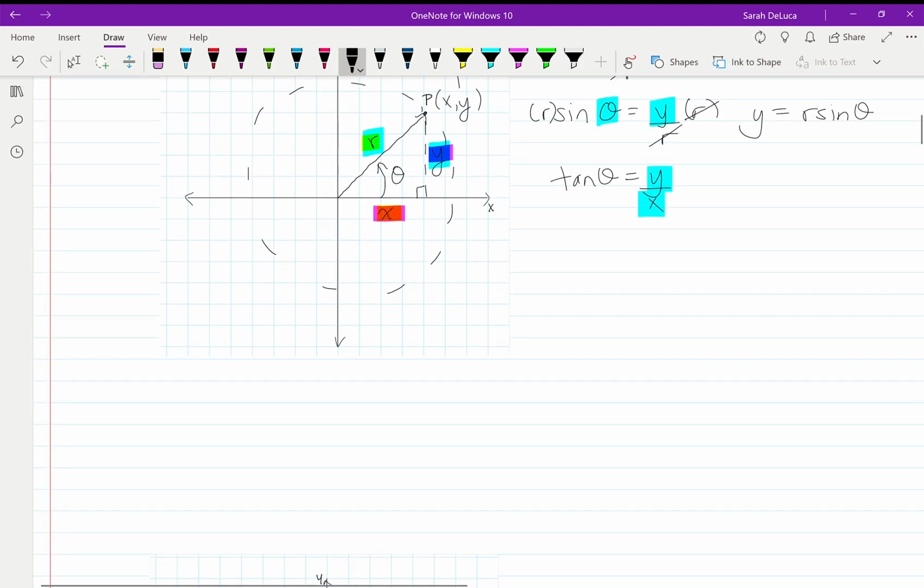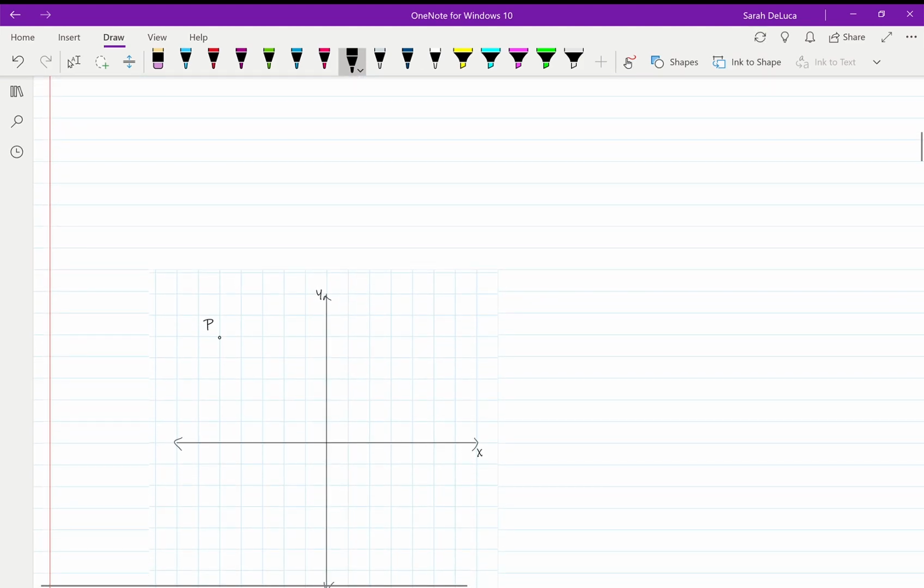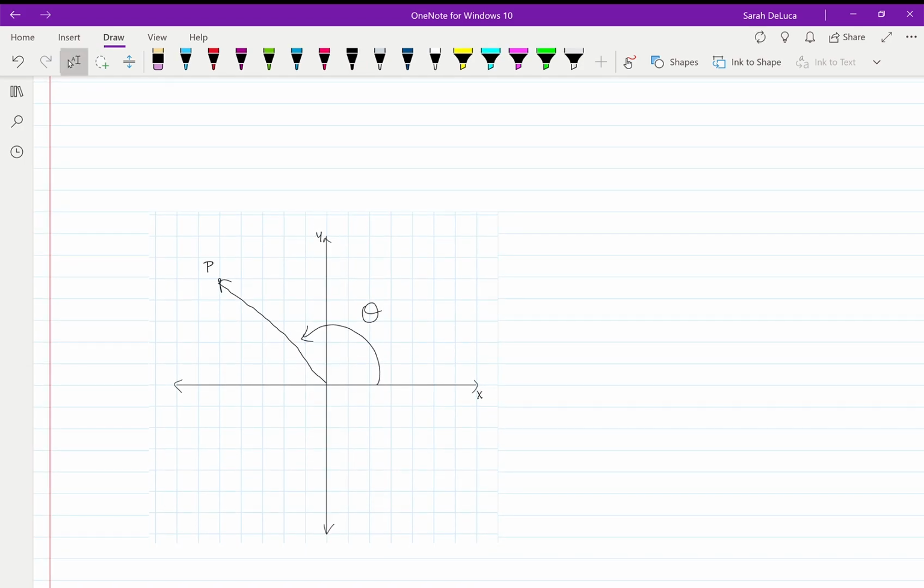I'm going to show that again, but I'm going to now rotate to a point in the second quadrant here. And again, I'm going to do a terminal arm to there, which means that this is my principal angle theta. And we saw previously that if we're going to use SOHCAHTOA in context of an angle greater than 90, I need to draw the related acute triangle. So that would be this one right here, and this would be my related acute.